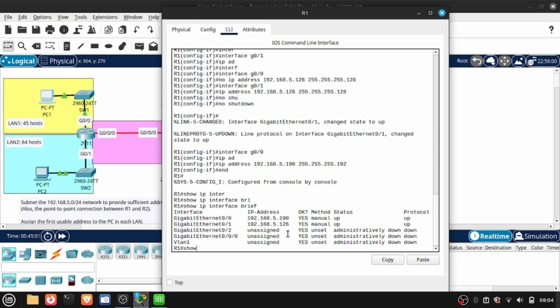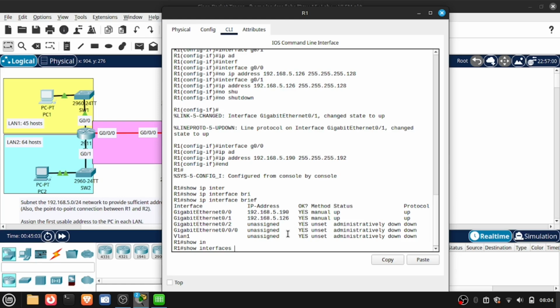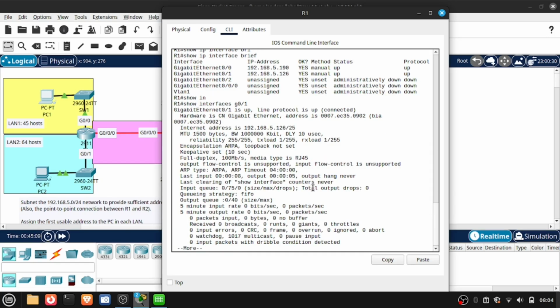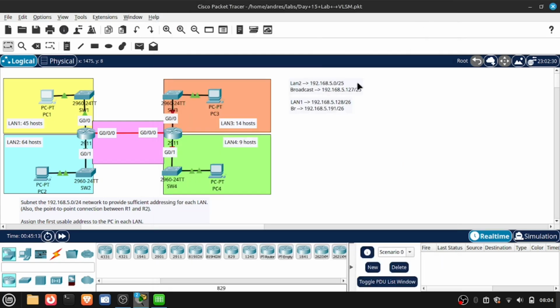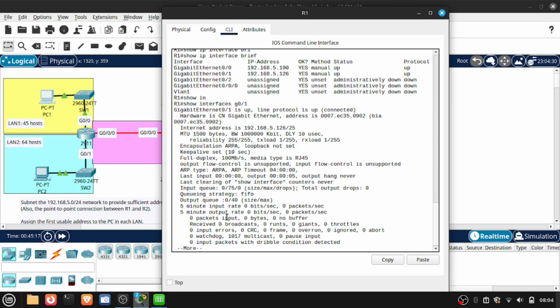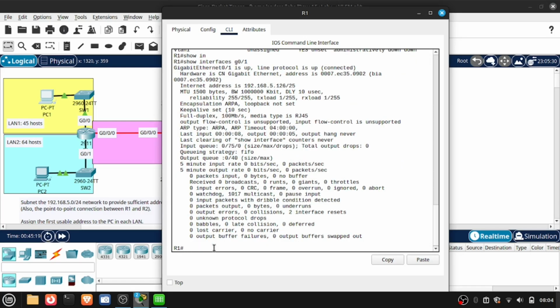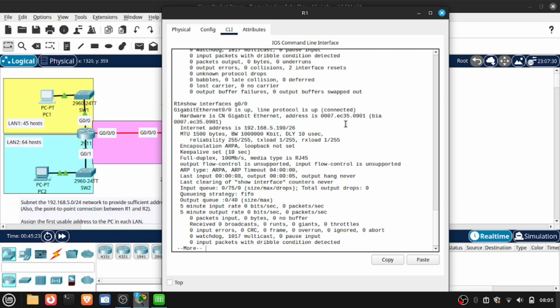We can show interface gigabit 0/1 to confirm the net mask, slash 25. We said slash 25. It's okay. And now show interface gigabit 0/0. It has to be slash 26. What is it? 26. Yes. Okay.